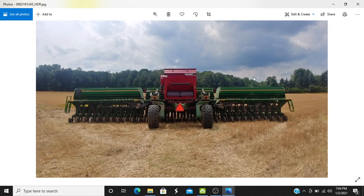So that red box I mounted on there so we could put dry fertilizer down with our small grains or our alfalfa seedings and stuff like that. And I also use that to do what we call biostrip till after our small grains, which is where you plant live species in between where your following crop will grow. Well, overwintering species, I should say. And then where the actual row crop will be planted is non-overwintering species.